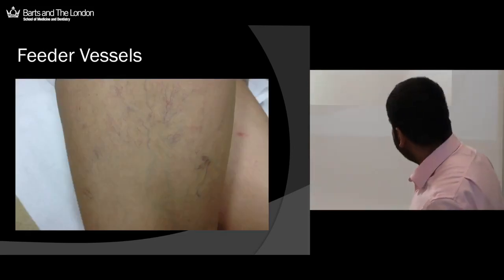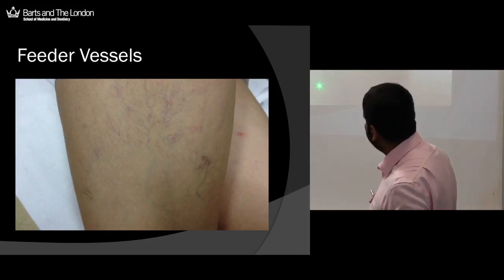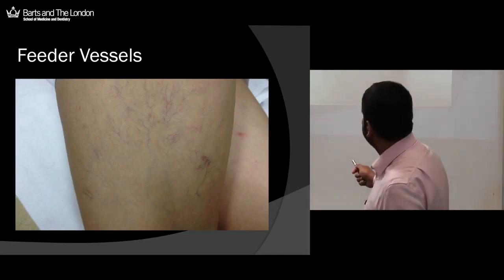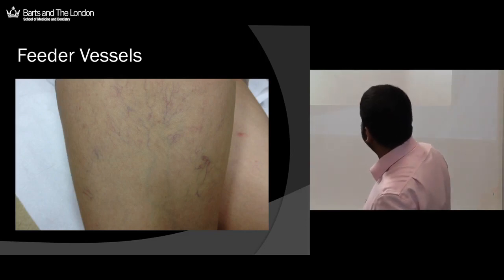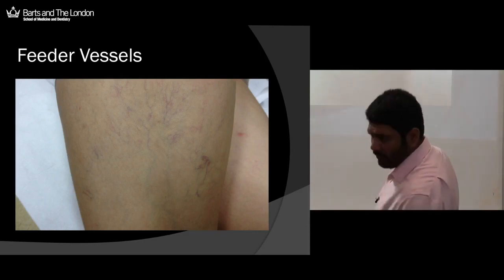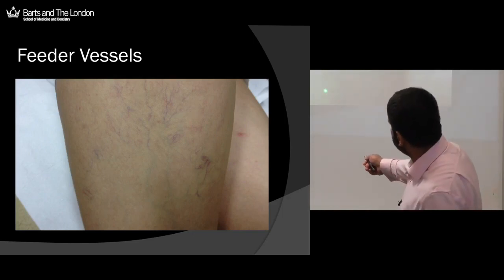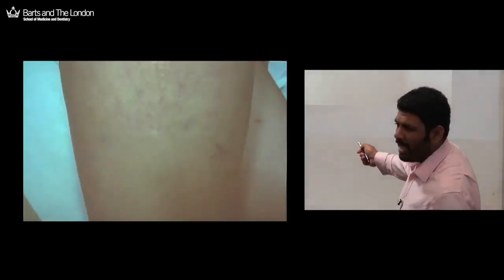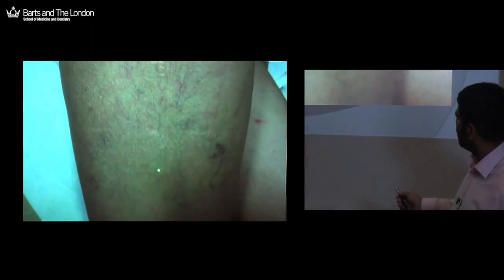So feeder vessels. It's a bit difficult to see with all this light, but you can probably see what looks like a little bit of a tree-like pattern here. This is a sort of typical lateral venous system starburst telangiectasia pattern that you often see on the side of women's legs. And here, I don't know whether you can see, but you can see there's a reticular feeder vessel. Is that better? Can you see my laser tracking up that vessel there?